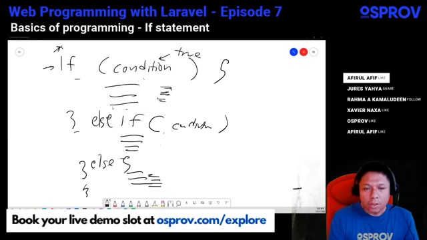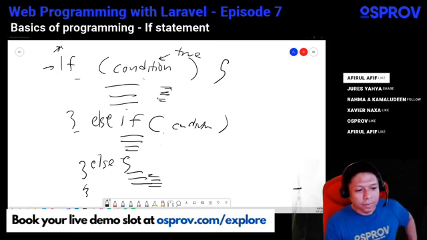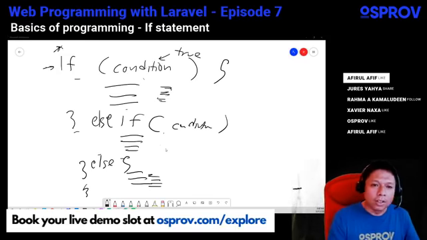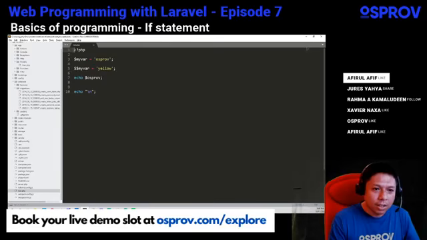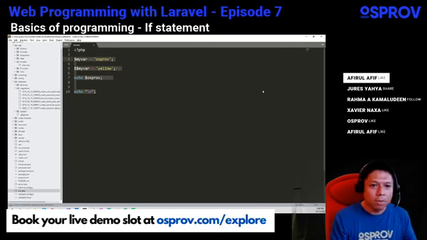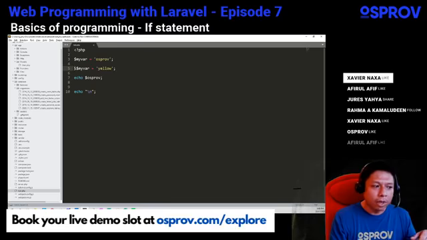So if we run this, first, if this is true, it will run this statement. If not, it will run this statement. Otherwise, it will run the next one. So let's look at the code. This is what we learned yesterday. So let me remove this one. Or maybe we can use this one, but not this variable in variable.